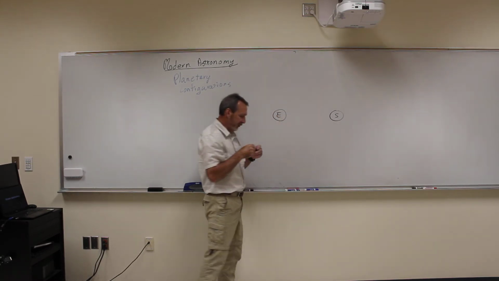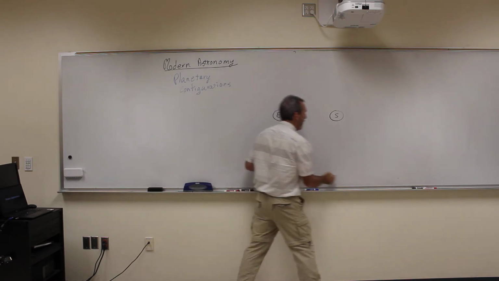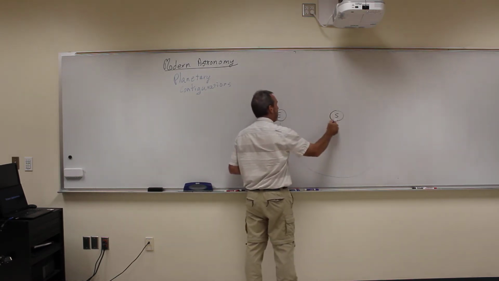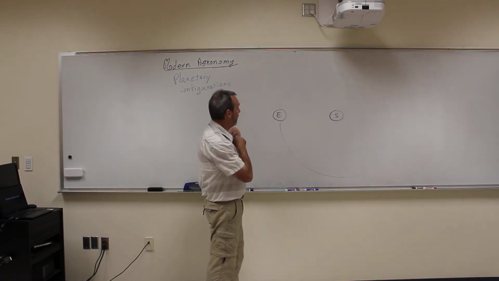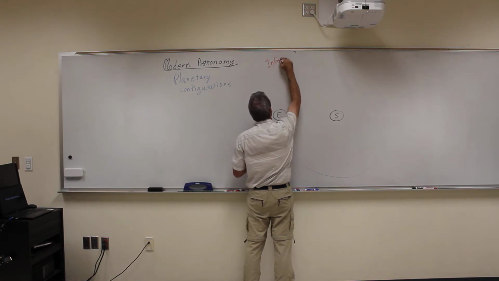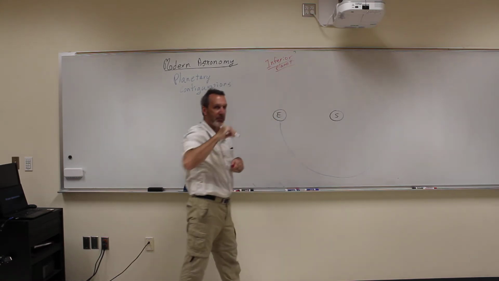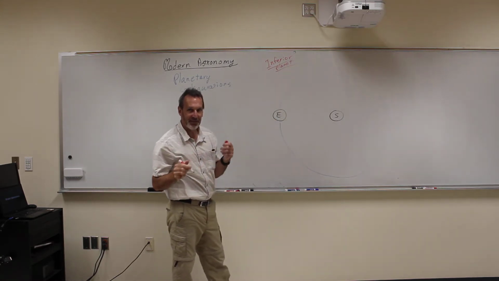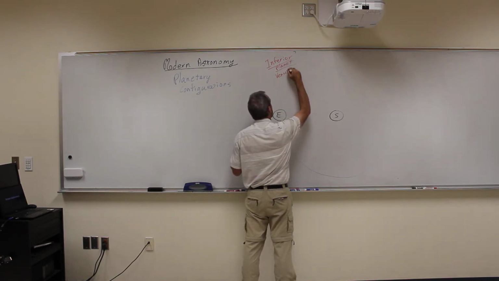So here we're going to do the sun and the Earth, like we did with the moon. Sun is always on the right, Earth is here. And then let's pick a planet. We're going to do an inferior planet first, because they're different. Inferior planet means it's closer to the sun. It doesn't mean it's not as good as Earth. It means it's closer to the sun than the Earth is. So we have two of those: Venus and Mercury.